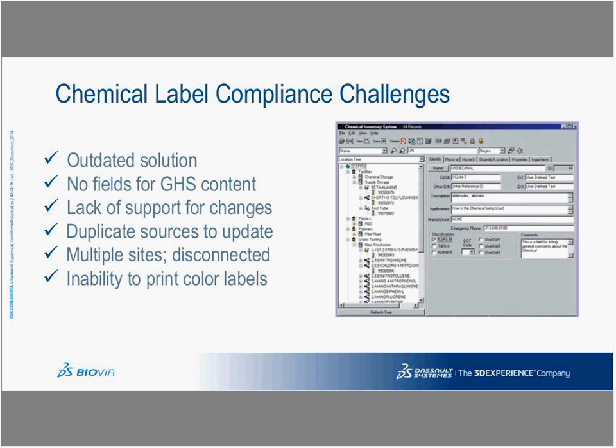I've worked with BIOVIA for the past 10 years, and up until this point, there's never been a need. In all of the chemical inventory systems we've sold and supported, people are able to print white labels so they're chemical resistant. They can sit in containers, they don't get ruined, but there was no need to put color labels on. But with GHS and the way that OSHA is adopting it, you are required to have the red diamond. So in situations where I'm dispensing to a secondary container, or something happened and I want to relabel it, I need to be able to not only print a label with the hazards, but include that color. So that does represent a challenge in terms of chemical inventory management.